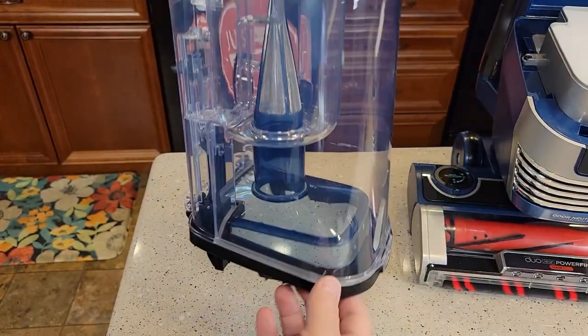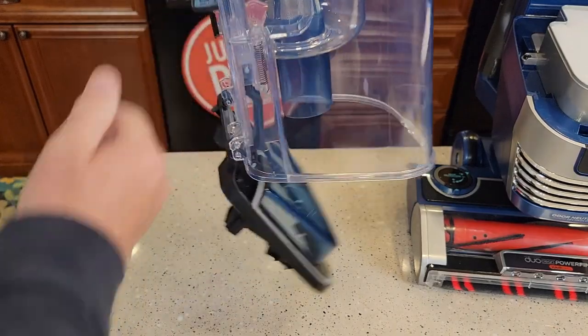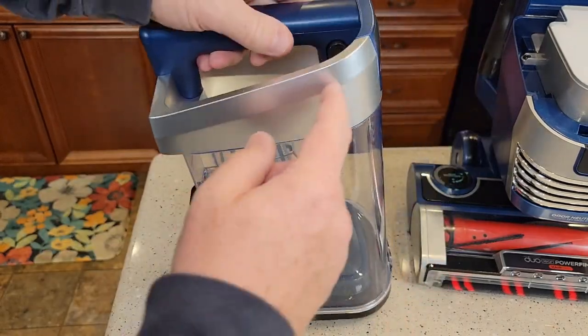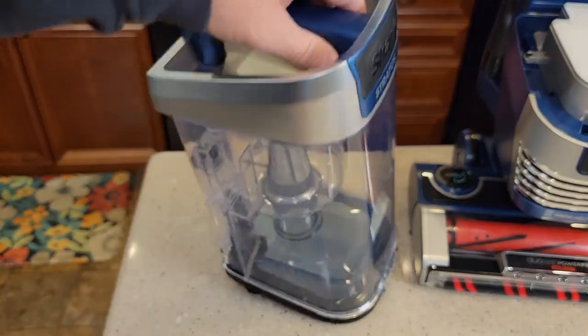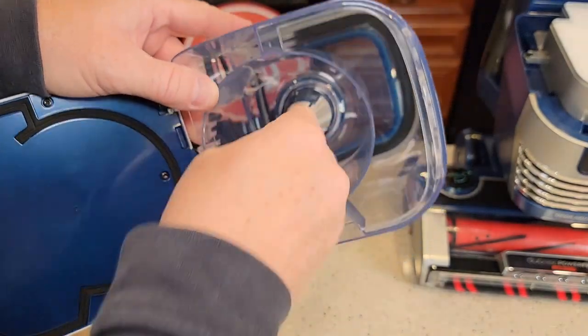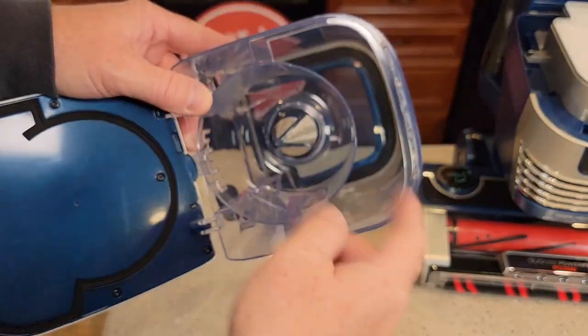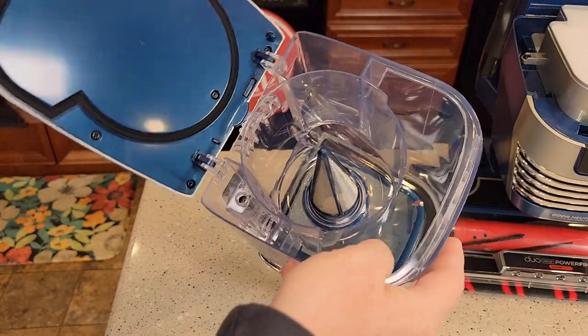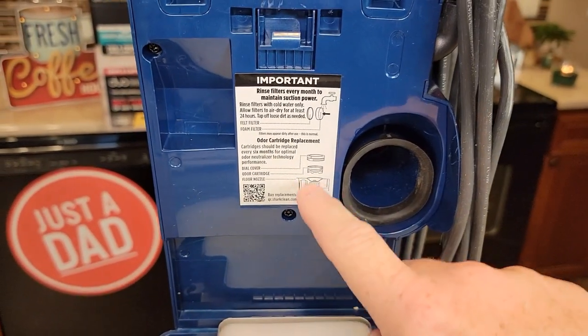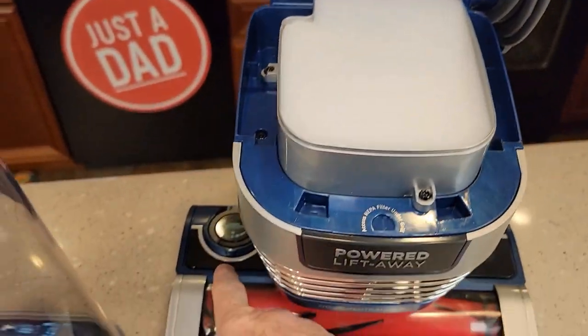Here's the collector. You're going to take this over to the trash can and push that lever — it's kind of spring-loaded and kind of pushes down. There are also these little buttons up here; push these and you can do some more cleaning. Sometimes you will get some hair around this cone here — you can go in and blow it all off and clean it up really well. When you're done, put it in until it snaps. It does say to change that odor cartridge every six months.